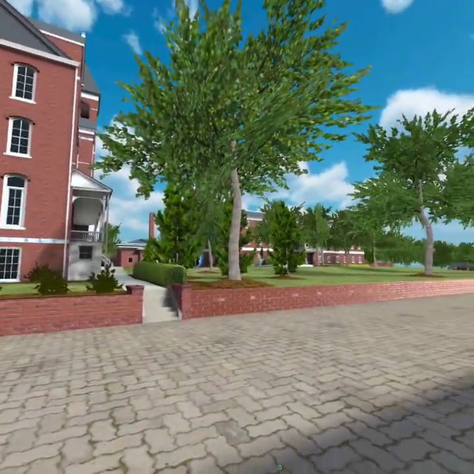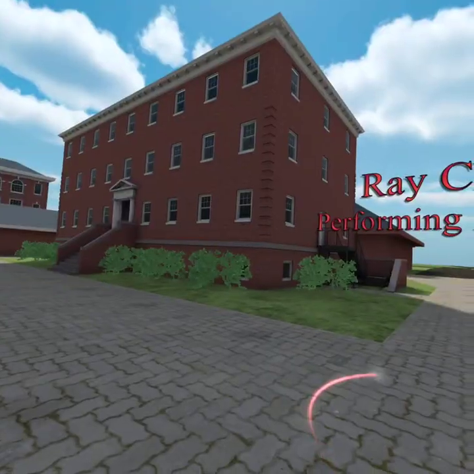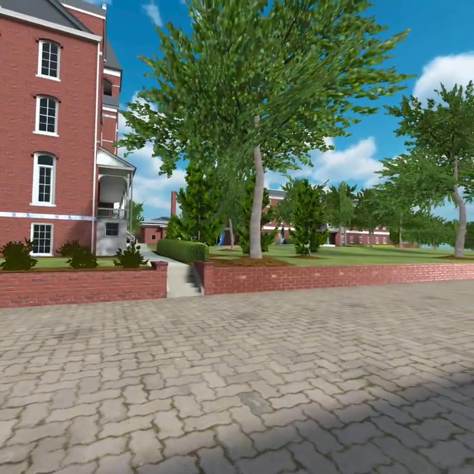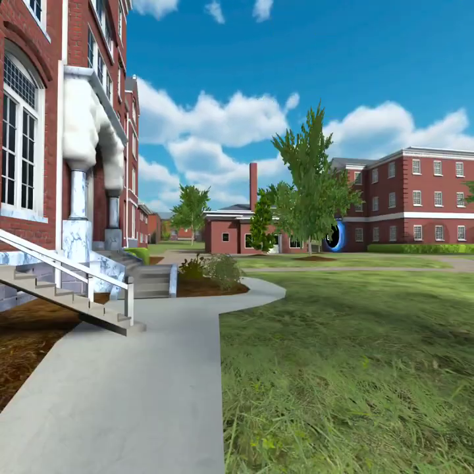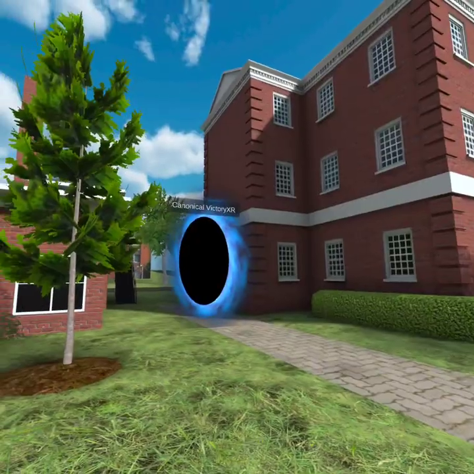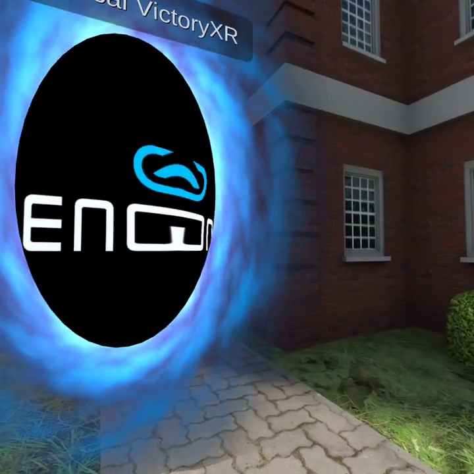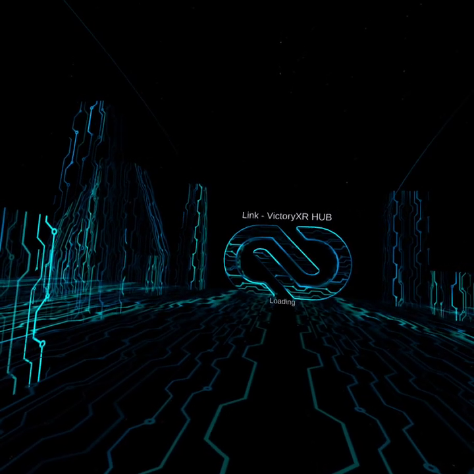All right, here we are again. Now I think that is a good example of this metaverse. Let's go ahead and get out of here. I'll go back to the Victory entry space. And again, anytime you go through a portal or access new content, it's going to retrieve that content.